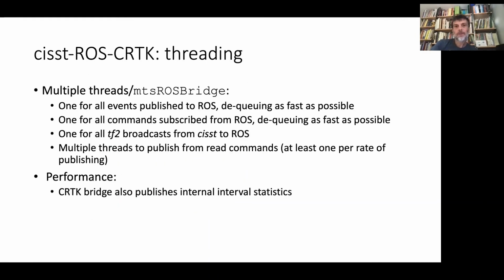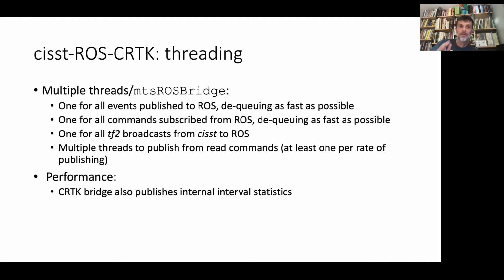A few other things about the CRTK bridge. One that is actually pretty crucial, and Adnan will appreciate. If you have a single loop running, let's say at 100 Hertz, everything that goes through your bridge is going to be gated at that rate. There are things you don't want to gate. You want them to be synchronous, not asynchronous. For example, if you have events coming from your component, you want these events to be published to ROS as quickly as possible.